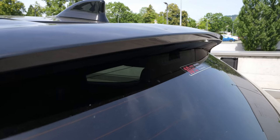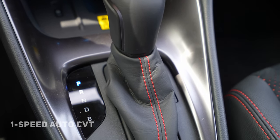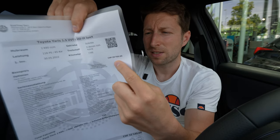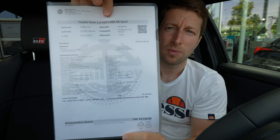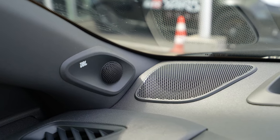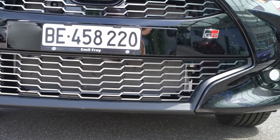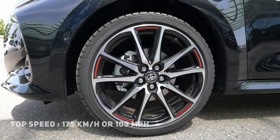Of course it comes with a CVT transmission, as you probably know, no gearbox. The starting price is 29,700 francs. This is the base price, but with all the options included that I will show you in the review video, you can check out the review video. There you see more information about the head-up display, premium sound system, parking sensors, metallic color, and all that stuff. The price will go up to 32,140 francs. Yeah, this is the price, guys. More details in the review video.